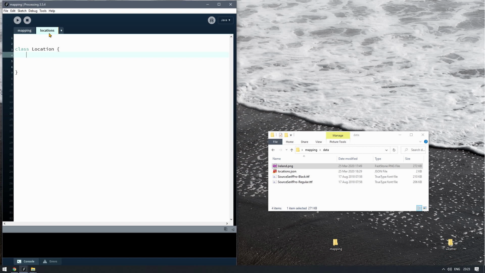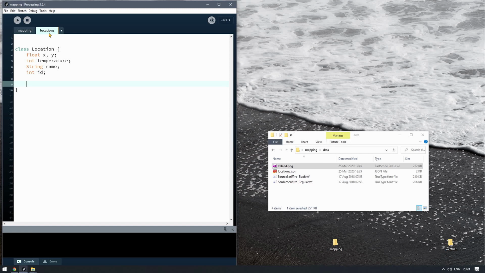Every location is gonna have a position, and I'm gonna make them floats for convenience, even though pixels are integers. Every location is gonna have its temperature, which I will convert to an integer for convenience also. It's going to have a name associated with it, like a place name, which we already saw in the file. And we also saw that there's an ID, and the ID is really important because that's how we're actually going to retrieve the specific weather data from the server, is by ID this time. Last time we used latitude and longitude, but it's much simpler just to use one variable than two.